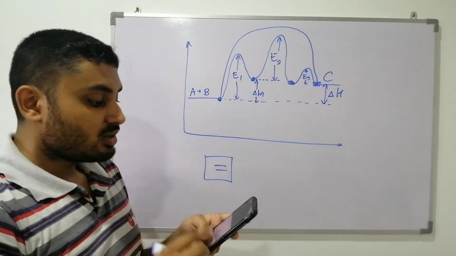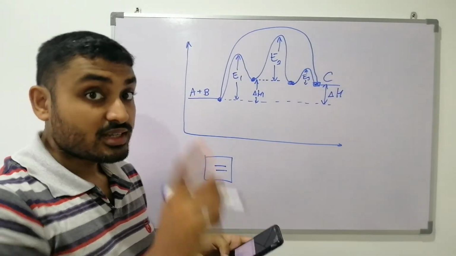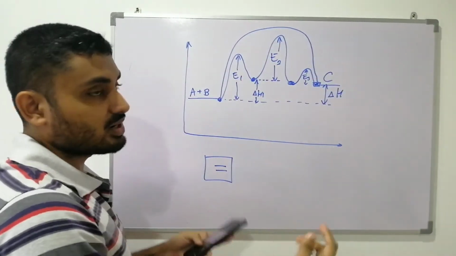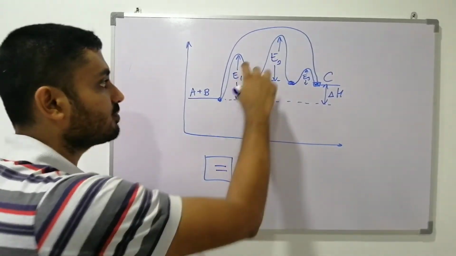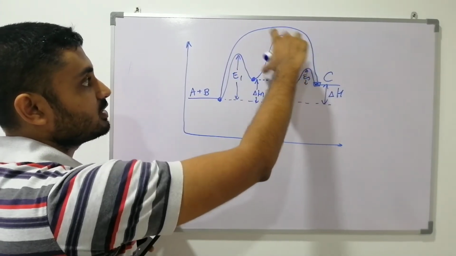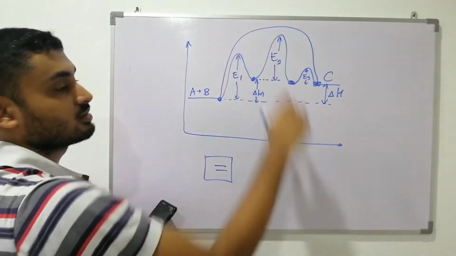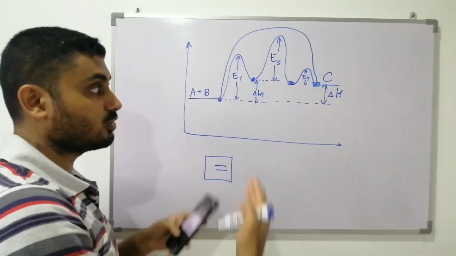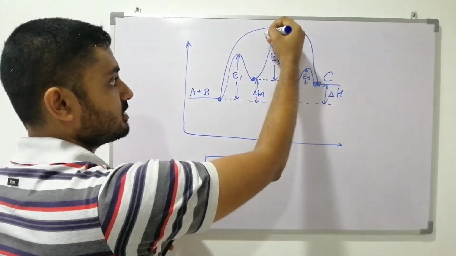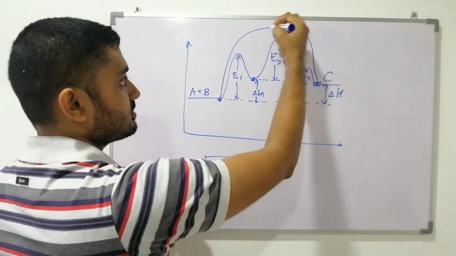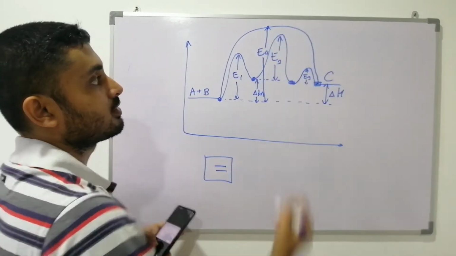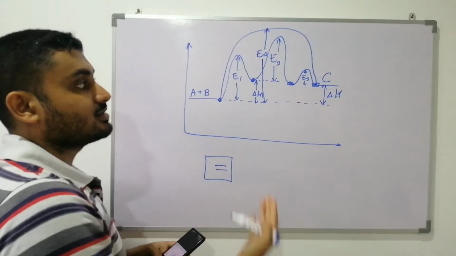The fourth one says E1 plus E2 is smaller than EA. It could be that EA equals E1 plus E2, but how can we say that exactly? E1 plus E2 is still a very large amount. E1 is like this and E2 is like this, and if you add them up it's a very large value. So we cannot exactly say this about the activation energy, which I denote here as EA.